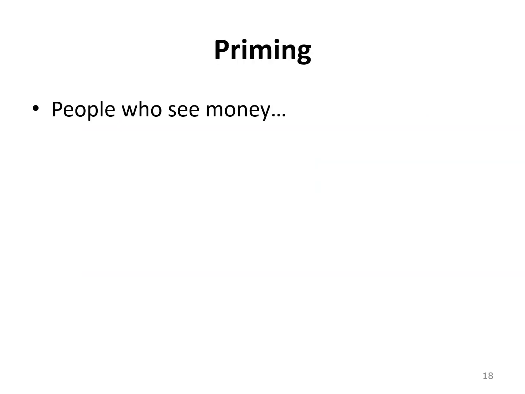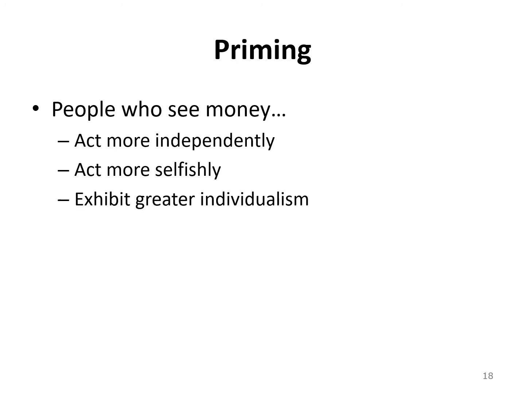Would just looking at a $50 bill, Canadian in this case, influence your behavior? And of course, the answer seems to be, that's ridiculous. How would that influence my behavior? Well, it turns out that priming research says that when people merely look at money, such as looking at that picture, they tend to act more independently, they tend to act more selfishly, and they tend to exhibit greater individualism. What's going on there? Money has acted as a prime. It somehow triggered in people's minds the feeling that they want to act more independently, they want to be more selfish, and they want to act more individualistically.